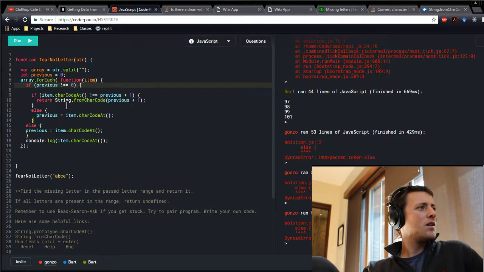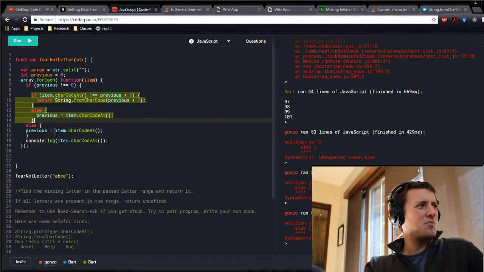This, I see the problem. This needs to end, I think, because this is an if-else statement. We've got a big if statement, then we've got an if-else, and then, so should there be an extra parenthesis or something there? You see what I mean? So we have this, and this is its own thing. I thought you could just have them be separated, but yeah, we need an extra parenthesis.